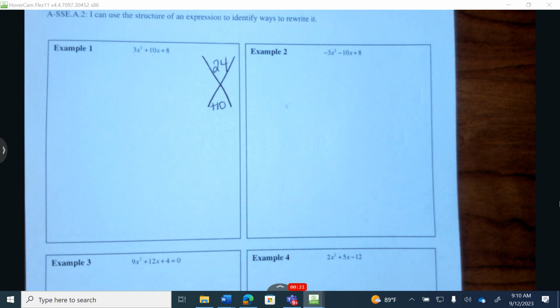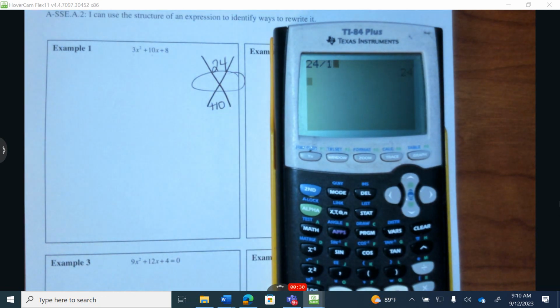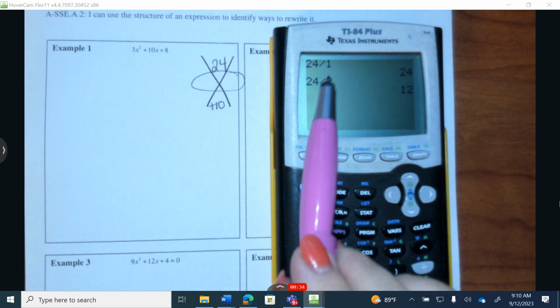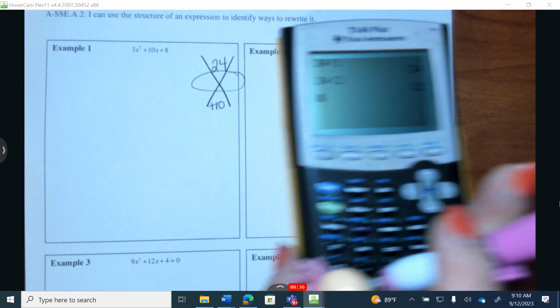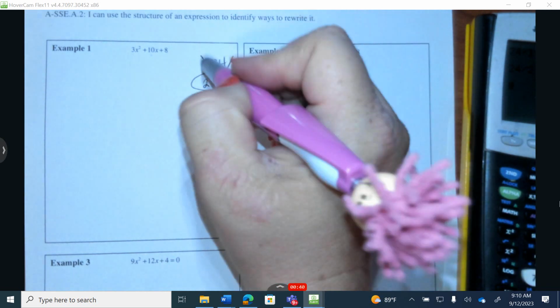Again, for those who can just do the mental math, please go ahead and do that. I am demonstrating, if your number sense is not strong, how do you come up with this combination? So I'm dividing 24 by 1, and I know 1 and 24 is not 10. I divide it by 2, and I ask myself, is 2 and 12 10? And a lot of students will say yes. You'll say 2 and 12.